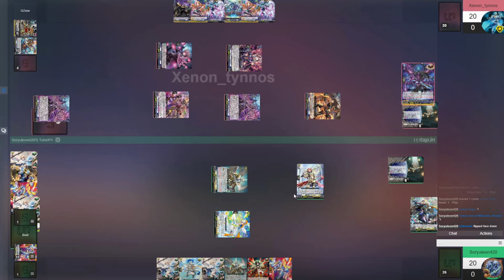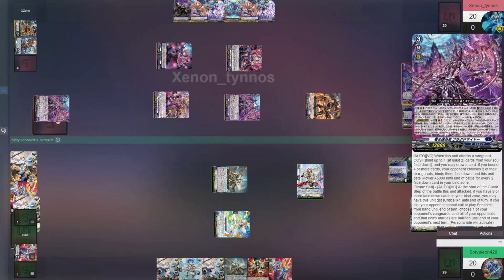Give me a second. Let me think what I want to call here. I'm pretty sure you don't make one for countercharge in this scenario. Not worth it. Yep. You know what's great about Blangdmire here in this scenario? Urgula actually denies Blangdmire if I'm reading this correctly. It denies the Vanguard ability, but it doesn't deny the rest of it. So yeah, it denies the last bit where you can't choose the opponent's Vanguard.